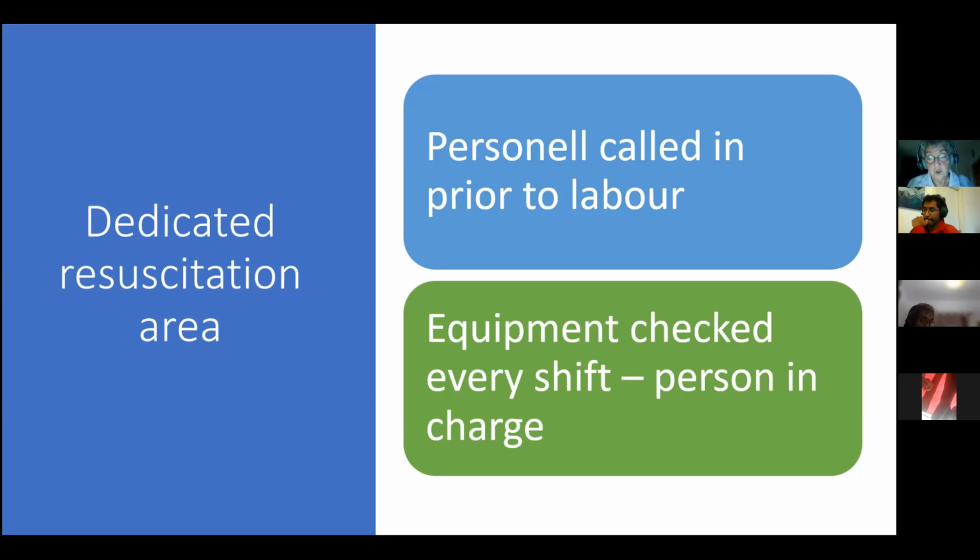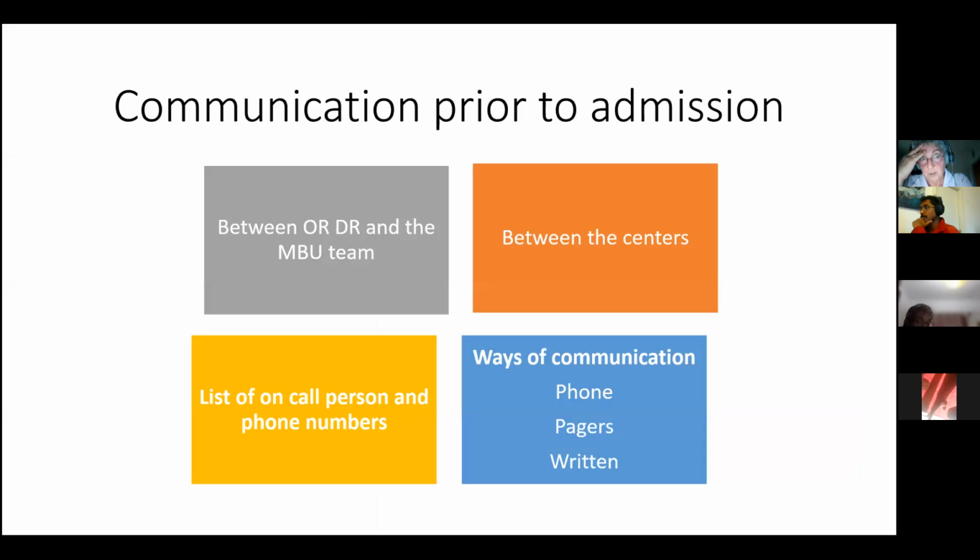But this should be a routine check to make sure that after each use, the equipment was put back to a functional status at the delivery room and the resuscitation point. So the communication between the people who care for the baby is between the OR, operating room, delivery room, and MBU team.